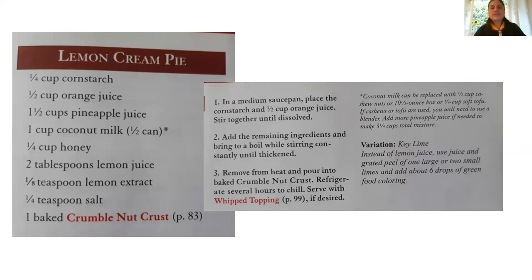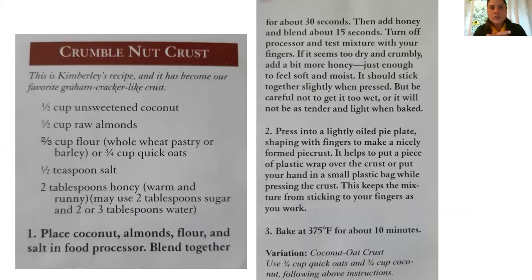You bake it just for 10 minutes, bring it out from the oven, and while it's waiting to cool down, you can then blend all the ingredients of the lemon pie that is going to be the top. In the case of my recipe, I just added the gelatin that we needed to warm up. Once the gelatin was dissolved, then we pour it on the crust. And here you have the recipe for the crust, you can see it later.